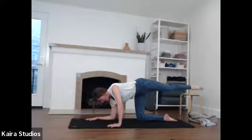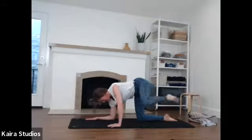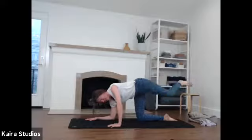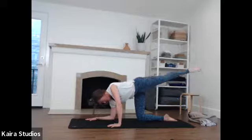Exhale out. Four. Inhale in. Exhale out. Five. Inhale in. Exhale out. Six. Inhale in. Exhale out. Seven. Inhale in. Exhale out. Eight. And nine, and 10, hold there, point the toes, lower and lift for eight.